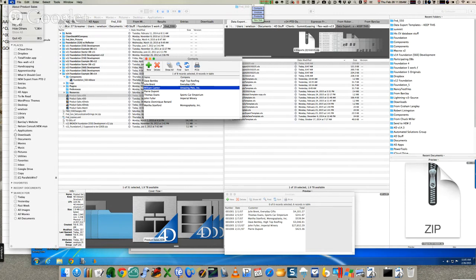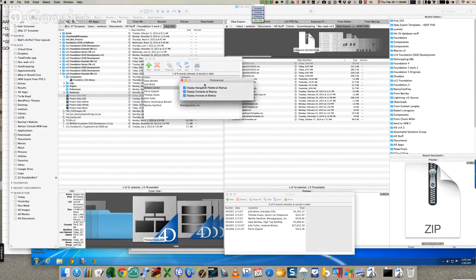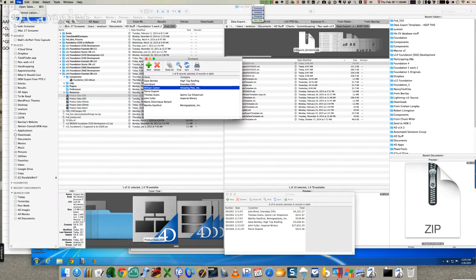So the 4D menu really doesn't change. There's a separate preferences item here which you have control over. You can design your own preferences, and they are stored per user, so each user has individual preferences. The file menu just has the print, which is the same as the print button.